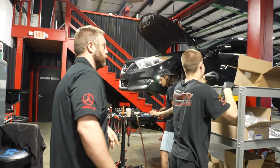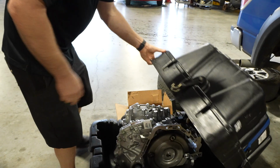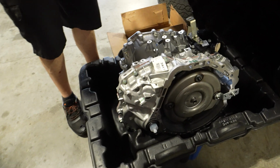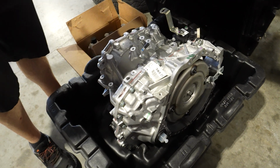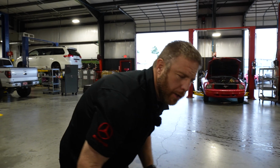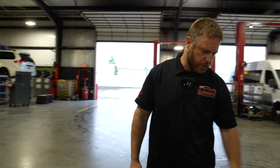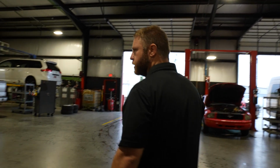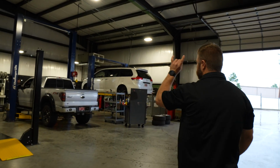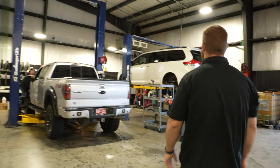We're going to take a look at what it looks like over here on this Maxima. All right. So here's what you're looking at. Nissan gives you a bunch of parts you have to buy that keep a warranty on it. So a bunch of gaskets, seals, bolts, all that stuff. You buy it with transmission fluid, cooler, cleaner. They give you a warranty with it. So that's that. F-150's just services, just a bunch of services, nothing more than that.